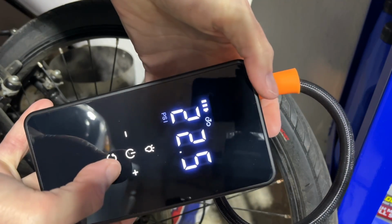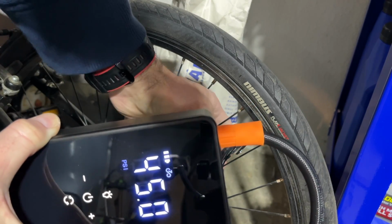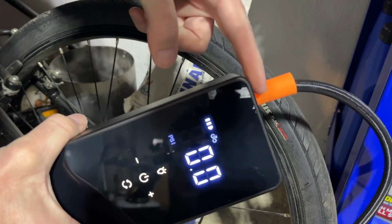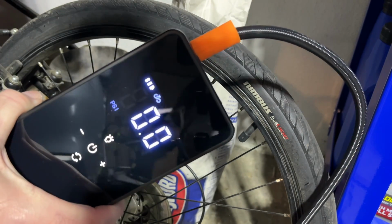Okay, so we're at 22 PSI. Okay, we're all done. Now this will go up to 150 PSI, so you can use that Presta adapter, and you can even fill up high pressure bike tires.